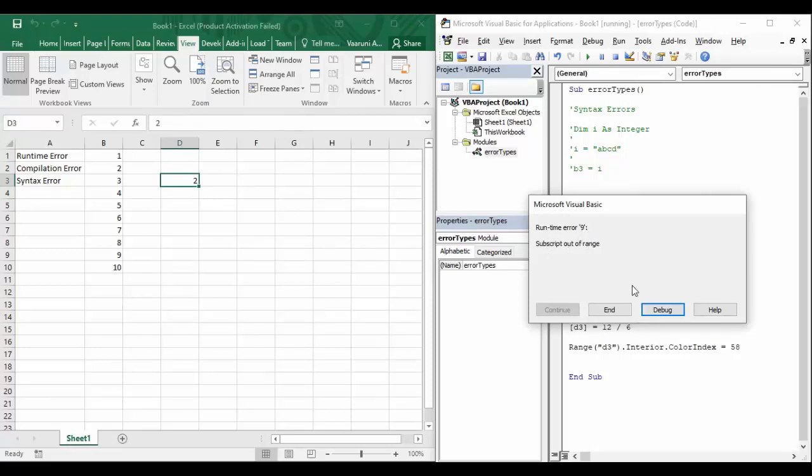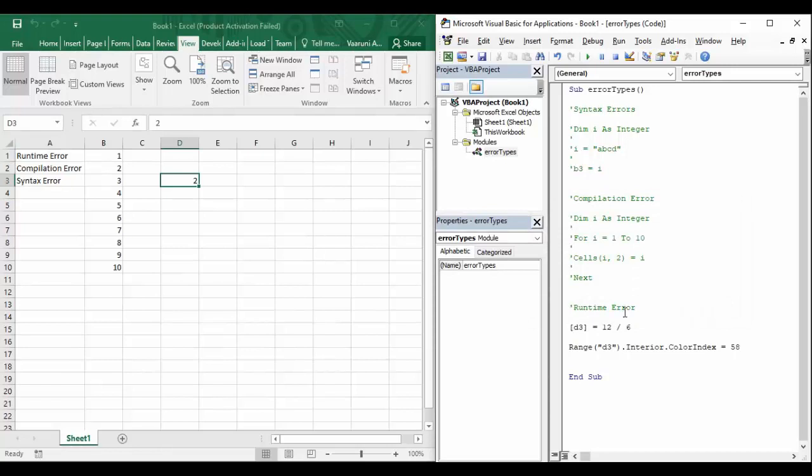Again, that is a perfectly valid Visual Basic statement, but I'm getting an error because the value I have provided is out of the valid range, that is from 1 to 56. That's why I'm getting this error. So these are the runtime errors, which occur whenever there is no syntactical error but there are logical errors.